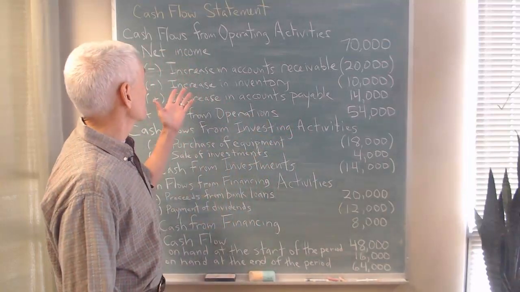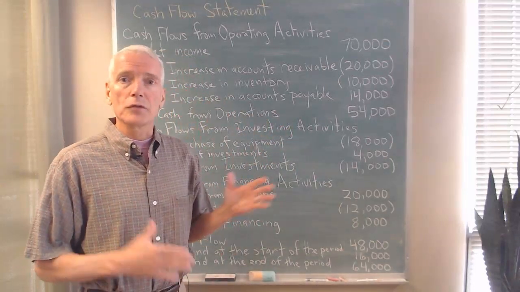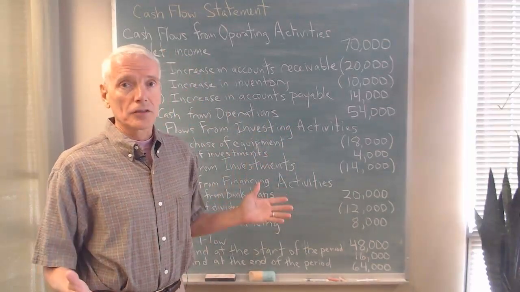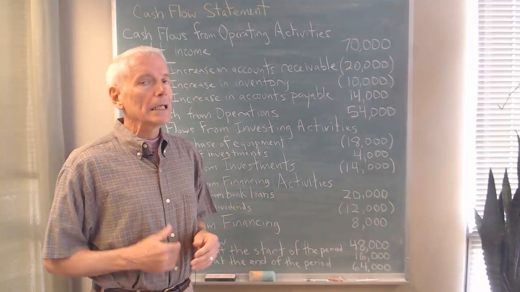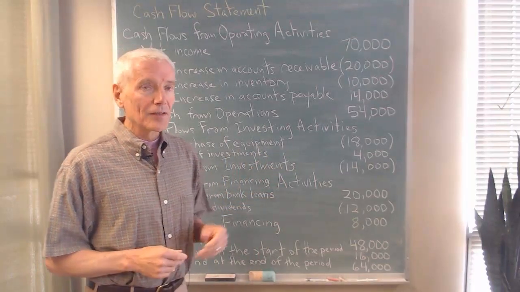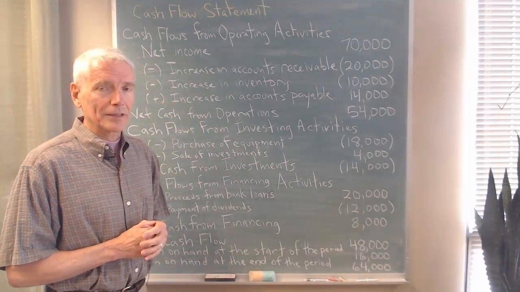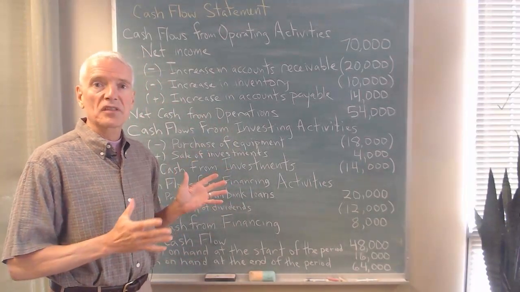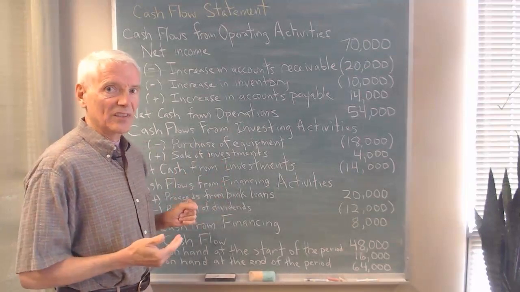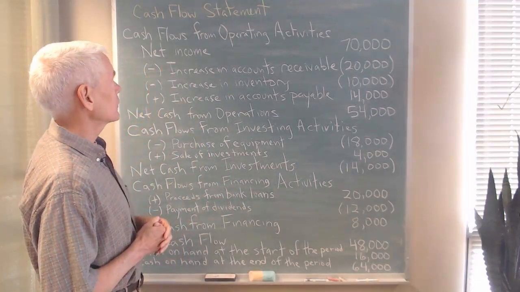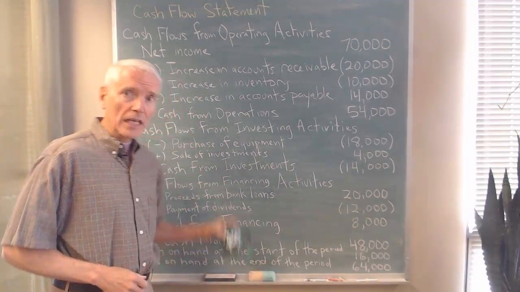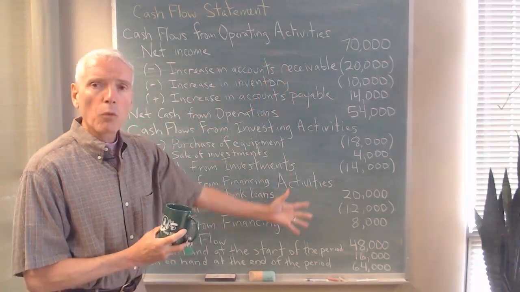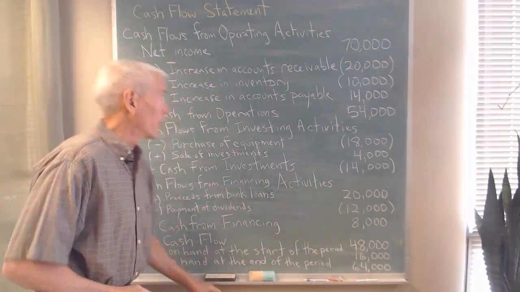This course talks about the cash flow statement in Unit 3.8. It's also in Module 3.8 of the textbook. Definitely fair game for the test, but it has some confusing elements, so I want to talk about this. The cash flow statement is like a glimpse into the cash drawer of this business. Let's suppose this is the cash flow statement for Doug's Mugs, and these numbers apply. Let's talk through why they are there.